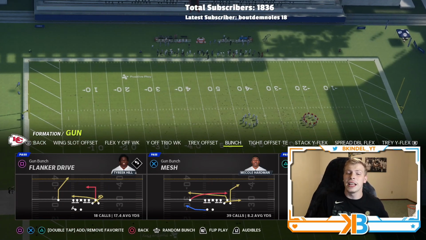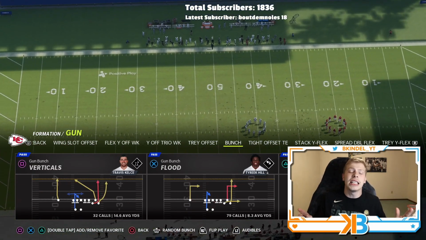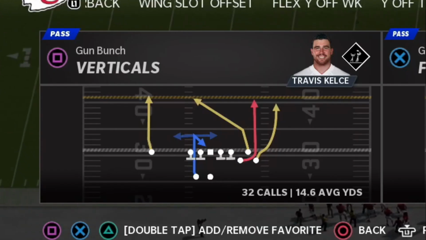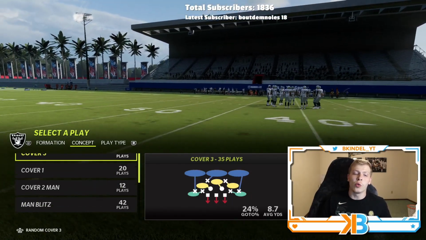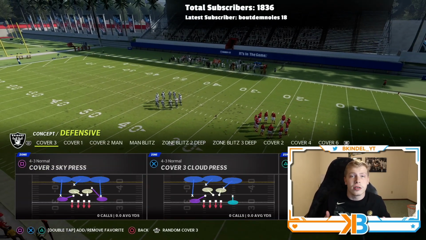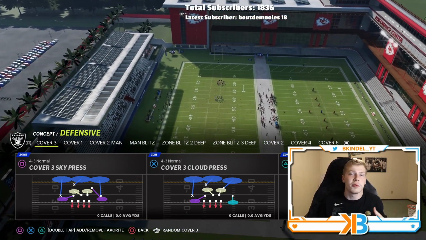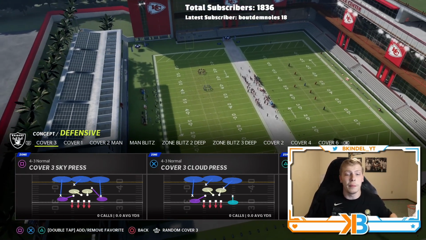But this is a one-play touchdown versus cover 3, and it's something so stupidly simple. It doesn't make sense why it works, but it's verticals. And you guys see, I just come out in random plays to see that it works versus multiple different formations of that concept. So with the cover 4 beater, we were running multiple cover 4s. We always had an option open. Same thing will be with this cover 3.